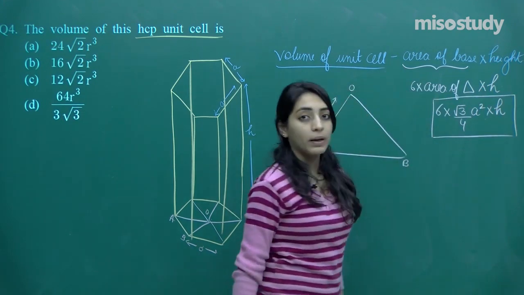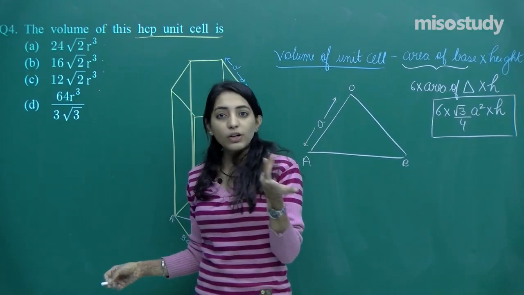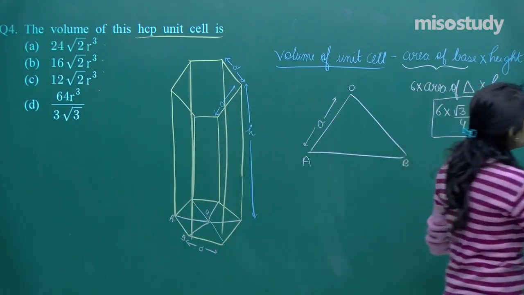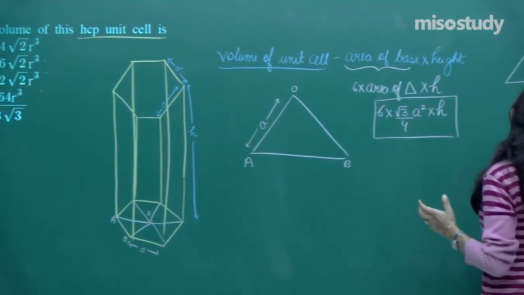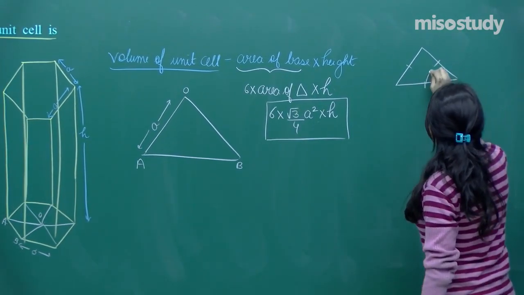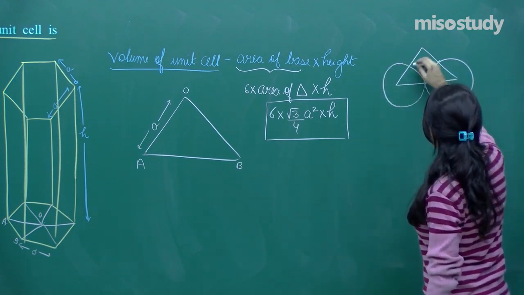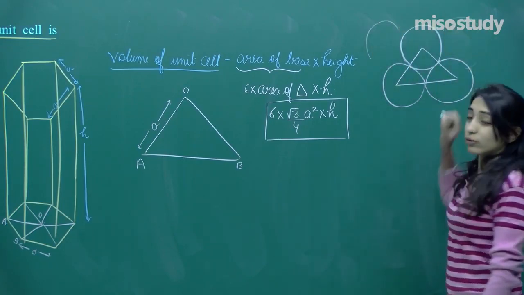This is the volume. But let us see, the volume here is in terms of r cube, right? But we don't have anything in r. Now consider one thing again. I am saying in the case of hexagonal close packed structure, the thing which looks like how you actually see it, it's a triangle, and then all of them are touching each other. So something like this, and one is there in the center. Like this you will draw others also, right?